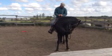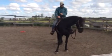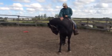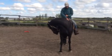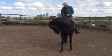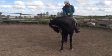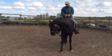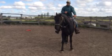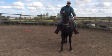And for the most part, most of them don't take much to ask them to bend around, right? I'm pretty much just putting my hand up there, and she knows now that when my hand goes out there, she's just supposed to bring her head around. I'm not really worried about her being correct in the ears or flexing a certain way. I just want her to think about bringing that nose around.